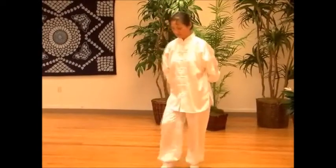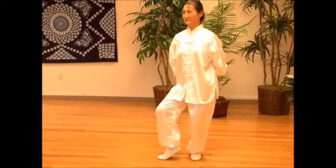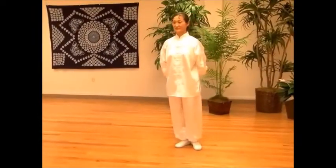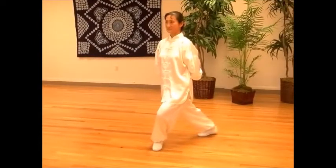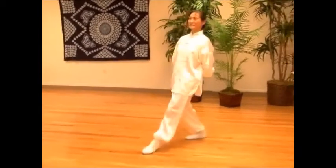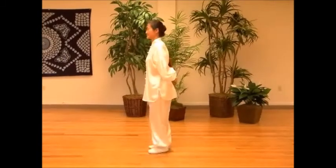T-step. Half squat with supporting foot entirely on the floor. The side of the other foot is against the supporting foot with the sole on the floor. Back cross leg step. Cross the legs with entire front foot on the floor. Straighten the hind leg with the sole of the foot on the floor. One leg standing step. Straighten the supporting leg and lift the other leg with a bent knee.